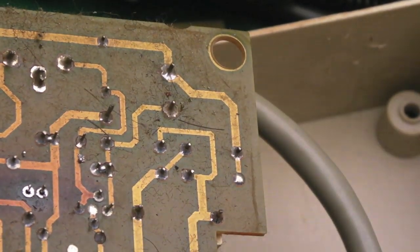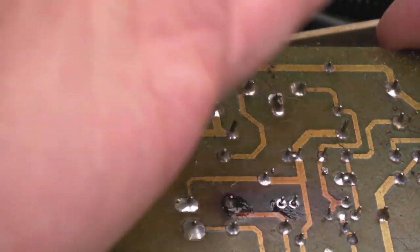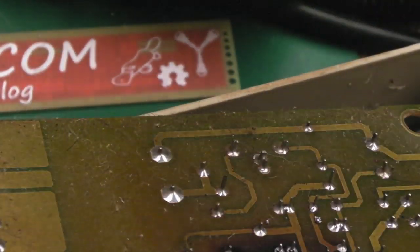So yeah, there's nothing there, but that's the sort of thing you do before you start trying to solder things here, because all you need to do is just accidentally put your hand across something here and you can get a nasty zap.